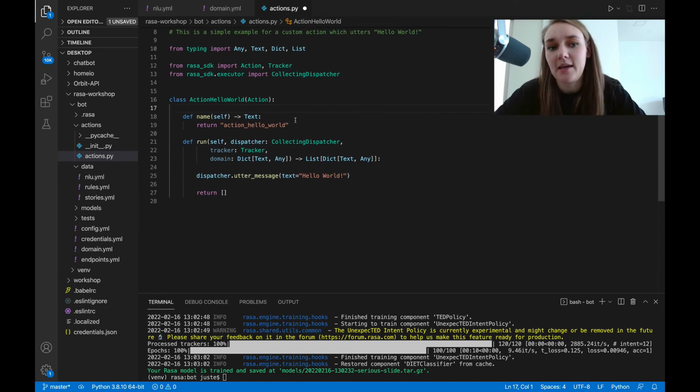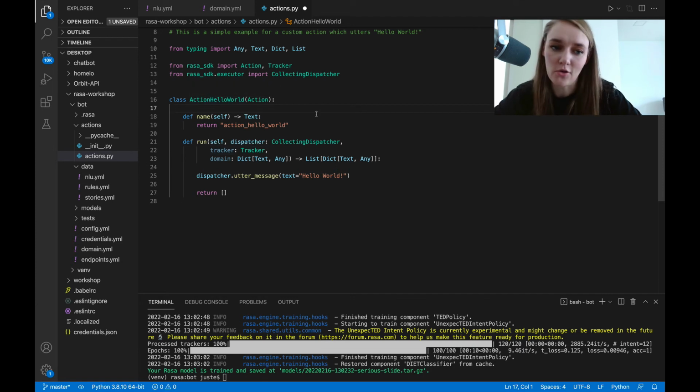So what happens here? A custom action is basically any kind of custom Python code that you would like your assistant to run. In your custom actions, your assistant should be able to access slots, and depending on those slots' values, for example, run a specific action, and so on. So we will do that. It will be a very, very simple custom action just to give you a taste of how this can be done in Rasa open source.